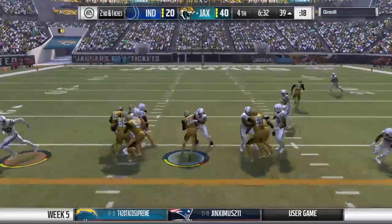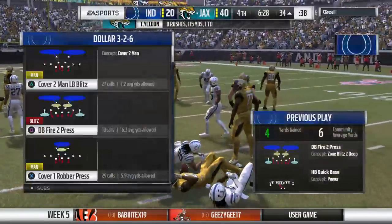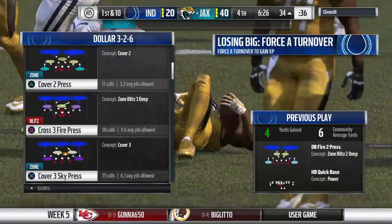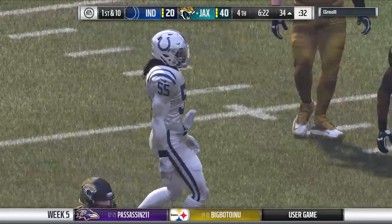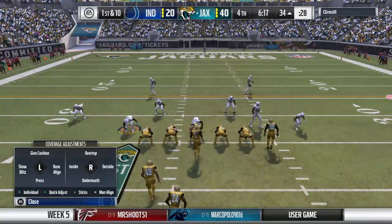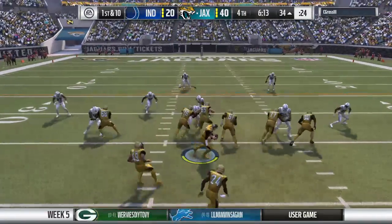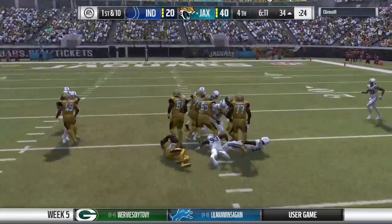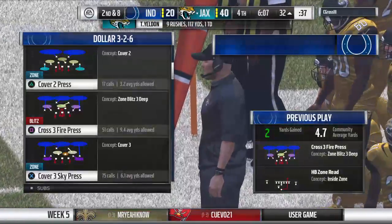They'll run it again with Yeldon. And they'll be inside the 35 now at the 34-yard line. A gain of 4 that time as the drive continues. Second and inches is oftentimes an invitation for an offensive coordinator to take a big shot downfield because he feels like he can come back on third down and pick up the first down. But sometimes you just have a break tendency. Stay with what you are, stay with who you know, and go get the first down. That's exactly what they did. 2 yards on the carry there.